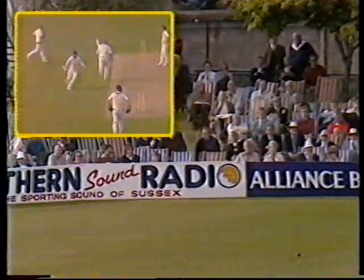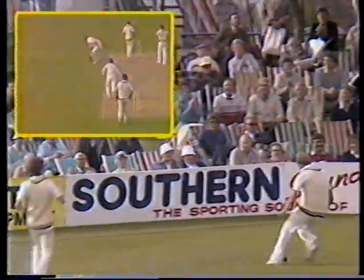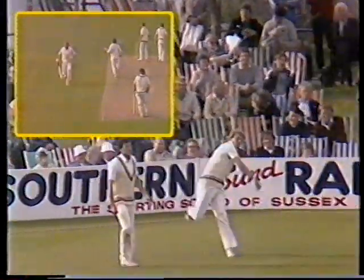It's in the air but safe. Nicely placed by Ian Gould. Hasn't got the legs, I don't think, to make four. They'll have to run them. They've completed three.